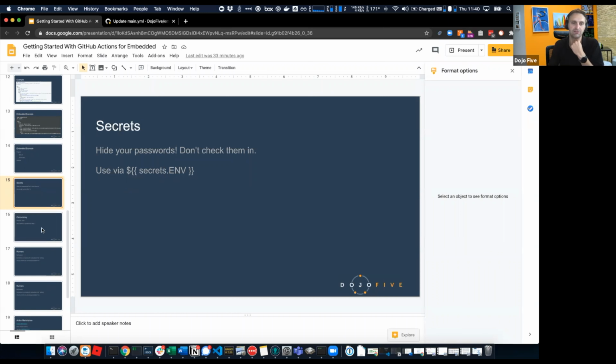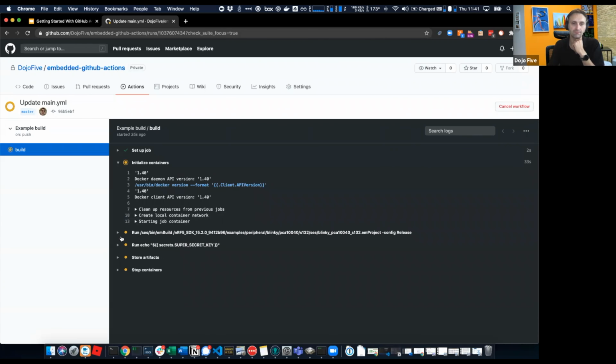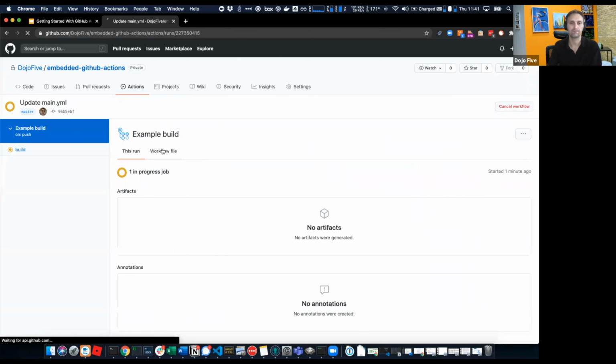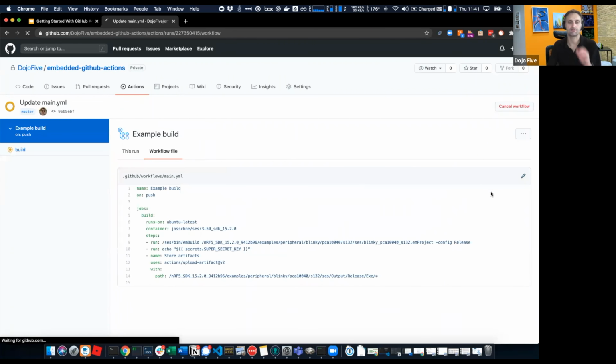Most of the CI systems do that. Concurrency is pretty simple with this. You just add new jobs and you use the needs to synchronize your steps. Once this is done, I would love to show you the concurrency. Actually, we don't need to wait. We'll come back to that and show off the secrets. Add the workflow file again.